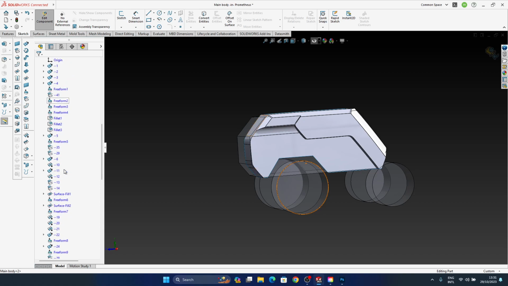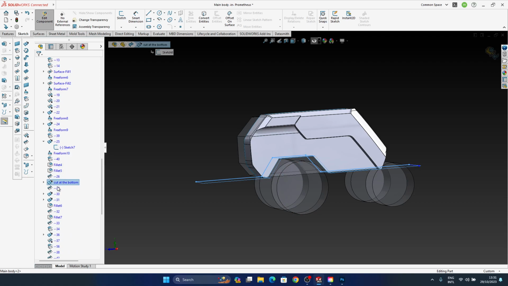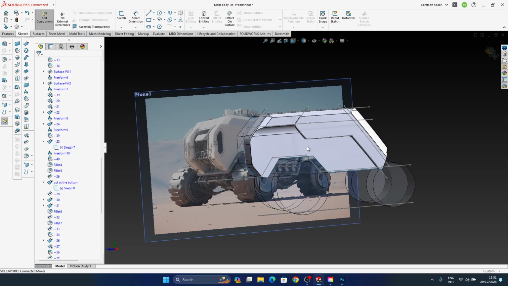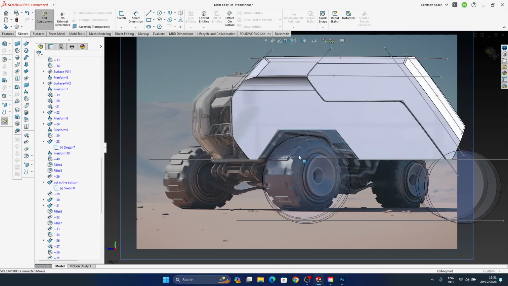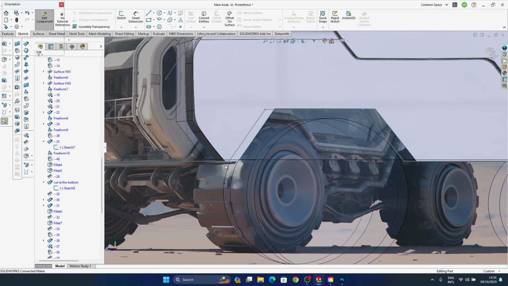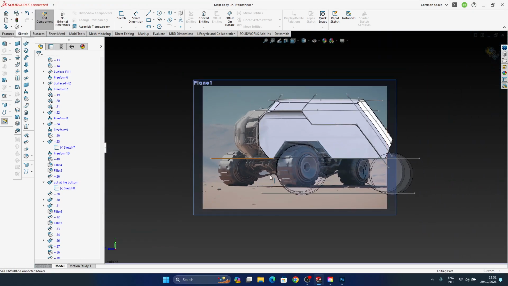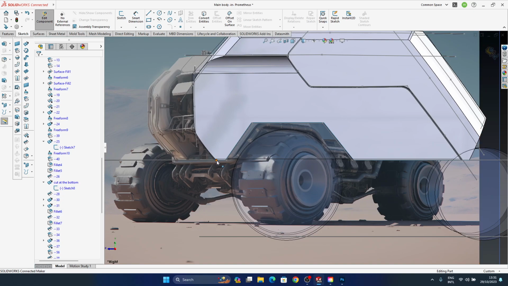What was it called? It was surface to cut the bottom or something like that. I took a note. Yeah, cut at the bottom. Okay. And yeah, it is visible. So let's go in there and adjust the height.